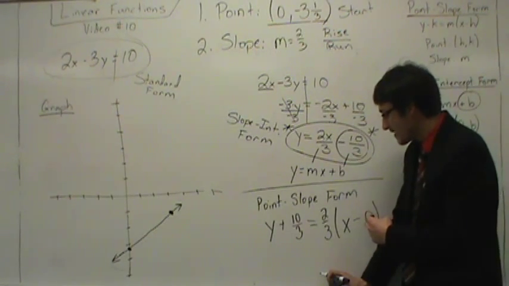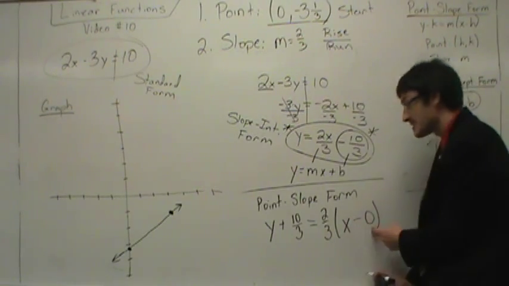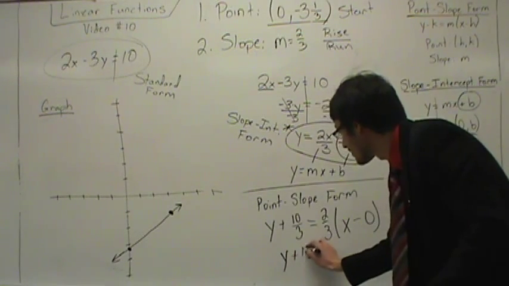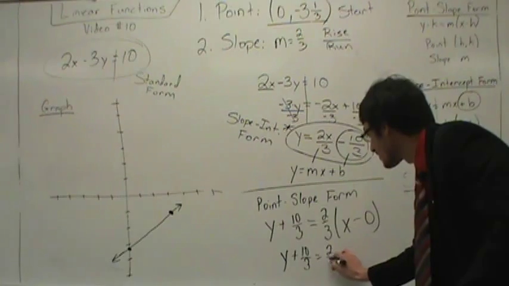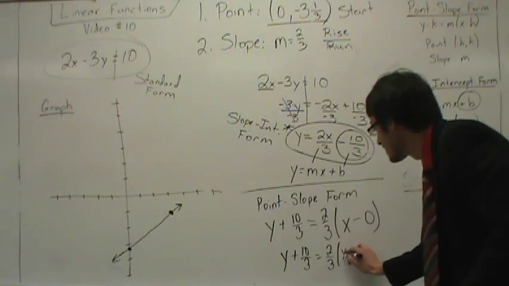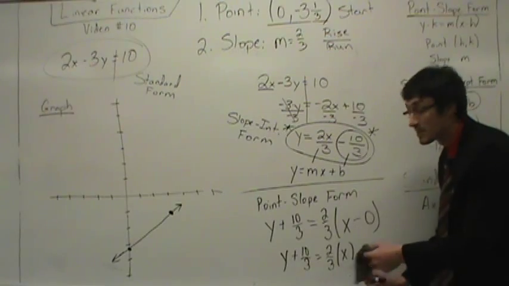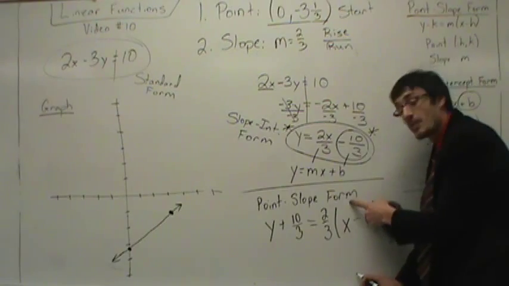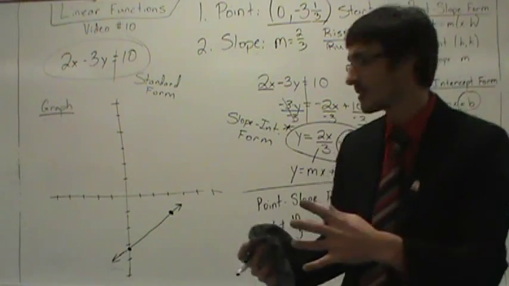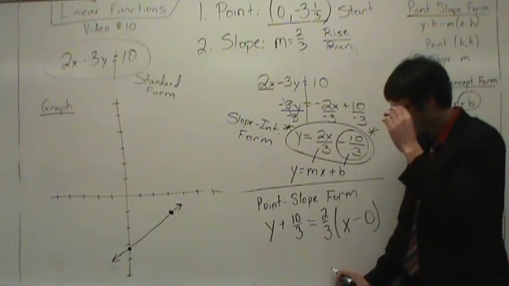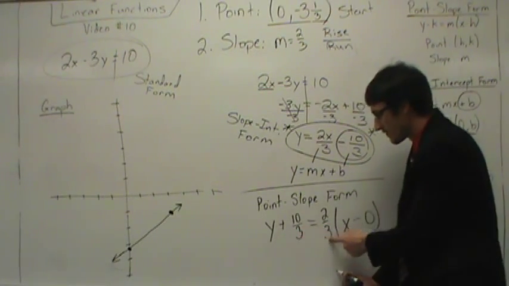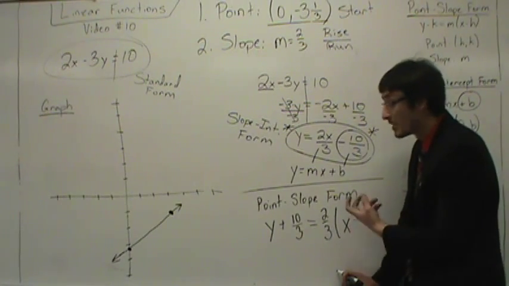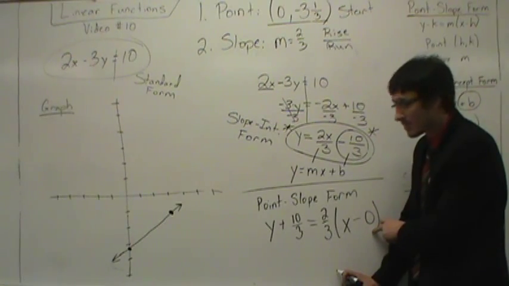If I had to give you guys directions here, I would just say x minus 0 is just x. So writing the equation as y plus 10/3 equals 2/3 times x looks better to me. But in this class, go ahead and write minus 0 for your point-slope form. Why? Because the AP Calculus exam, and we follow the rules of the AP Calculus exam, says that if you write a point-slope form equation, you must include the minus 0. So for this class, we're going to include the minus 0 in the point-slope form.